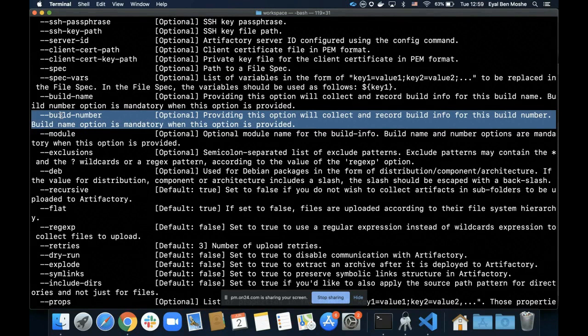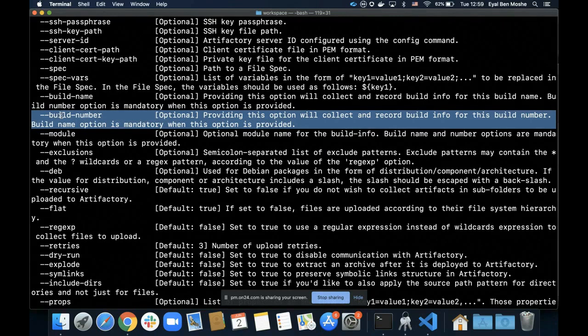uploaded to Artifactory. Now, both Jenkins and Bamboo also support build info through the Jenkins Artifactory plugin and the Bamboo Artifactory plugin, and they include built-in build info support. You can also use JFrog CLI directly inside Bamboo, but this basically means that you'll have to execute it on your own through a command line interface.